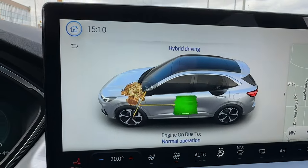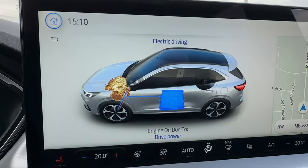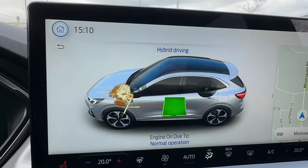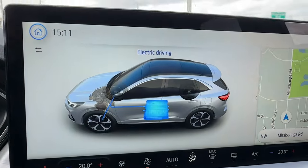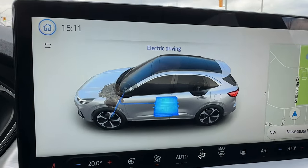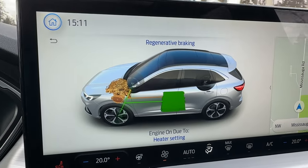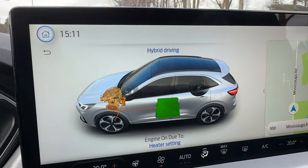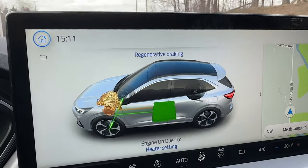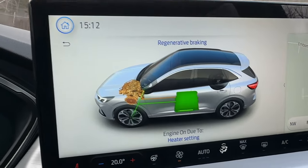So I am at zero battery, so it's got a very minimal battery, and that's why it's going to jump around into this mode. But the objective is to always try to use the battery as much as possible in this mode. That way it'll sip as little fuel as possible, and of course if the engine's not running, then it's not emitting any greenhouse gas emissions either. So that's the whole point. In some cases, it's a combination, like in here, where this is a front-wheel drive vehicle, so the motor will supply power to the front-wheel drives, sometimes by itself, sometimes in conjunction with the battery, or sometimes just the battery alone will send power to the motor in the front wheels, axles.